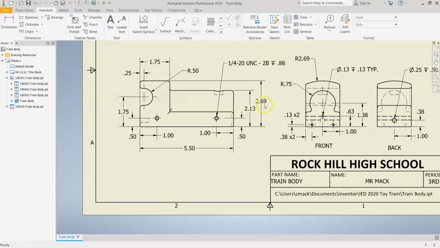So I'm going to have to hit escape. I'm going to drag this out just a little bit. I'm going to drag this out just a little bit. And so in here, stacked inside, I'm going to move this dimension. It's going to let me. I'm going to drag it. No, it's not going to let me. Okay. I'm going to put another dimension here. We're going to dimension here to here. Click OK.